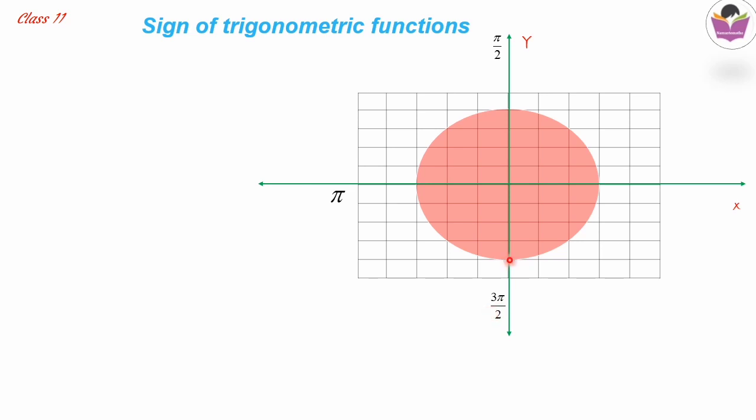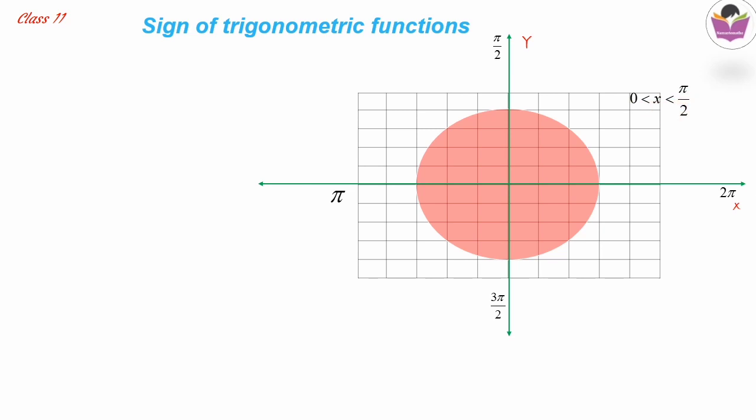And when this point moves along the circumference of the circle and reaches the starting point, that means 2 pi, means 360 degree rotation is completed. As we know, in the first quadrant the angle is between 0 and pi by 2. We have already discussed this previously. We have taken a point from 0 degree, and when it reaches up to pi by 2, the angle is 0 less than x less than pi by 2.